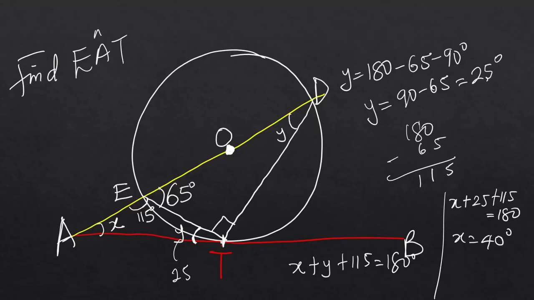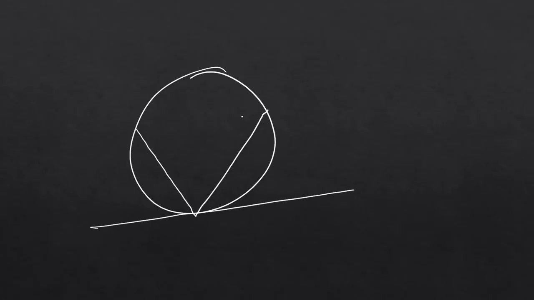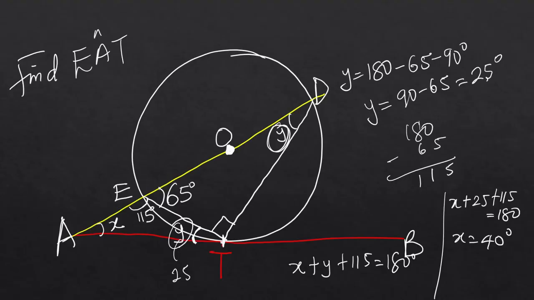There is one more thing I need to explain to you before I go. That is why this particular Y is transferred to this place. Let me explain that. If you have a circle and a tangent, then inside the circle a triangle is formed through the tangent. This angle must be alternate to this angle. So what I mean is that if this angle is Y, this angle is going to be Y. How? Because there is a tangent here and a triangle is formed about that point. So this is the reason I concluded that this particular 25 is the same thing as this 25.